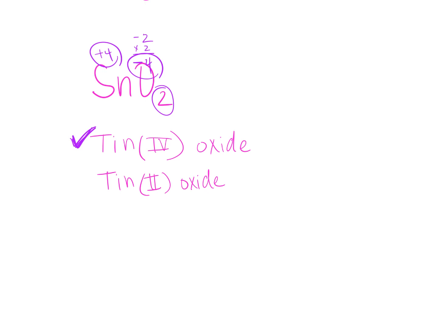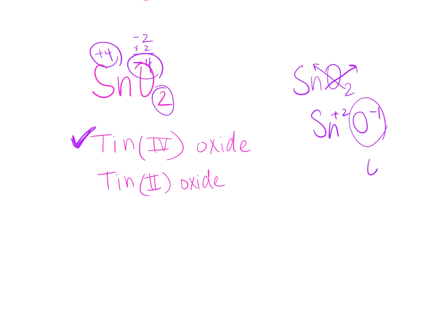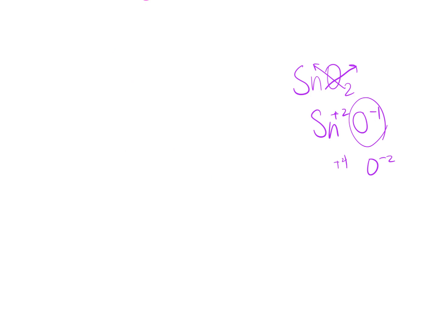But the difference is this molecule has been reduced, right? If we would have done the reverse crisscross, SnO2, I would bring a 1 up, +2, I'm sorry, +2 and -1. I know that's not oxide's normal charge. Oxide would have had to be -2, which makes this +4. Okay, so we can check it with our negative charges, a little bit easier than reversing the crisscross. I think the reverse crisscross makes it a little bit tricky.